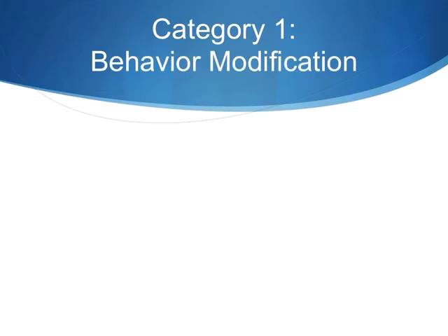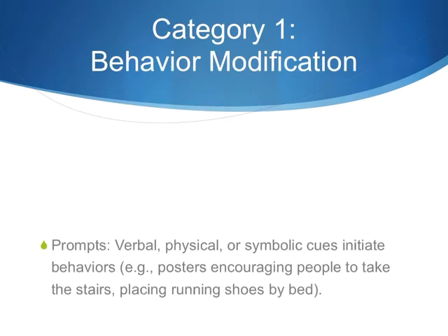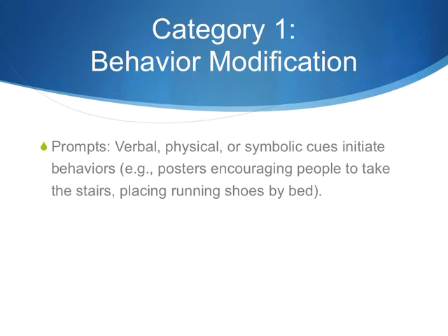So, category 1, the behavior modifications. These you're very familiar with in this building, looking at the little signs right by the elevator. Hey Reb, encouraging you to take the stairs. So these are considered prompts. They can be verbal prompts, signs, physical, symbolic cues. Remember that symbolism can be very specific and external, or it can just be implied. And this way, Hey Reb is hopefully giving us a sense of authority. I don't know how authoritative Hey Reb looks, but anyway, maybe symbolically that also has some meaning.